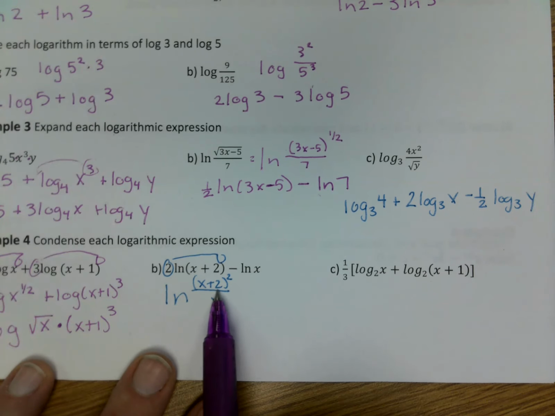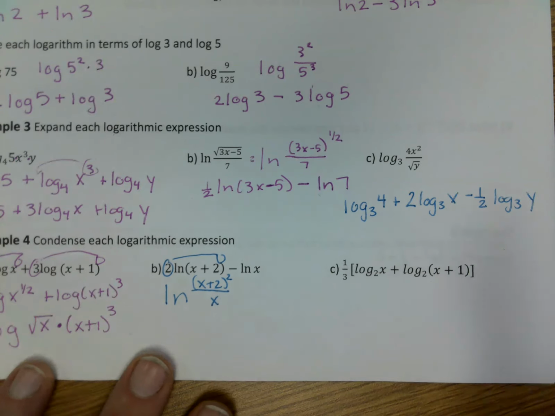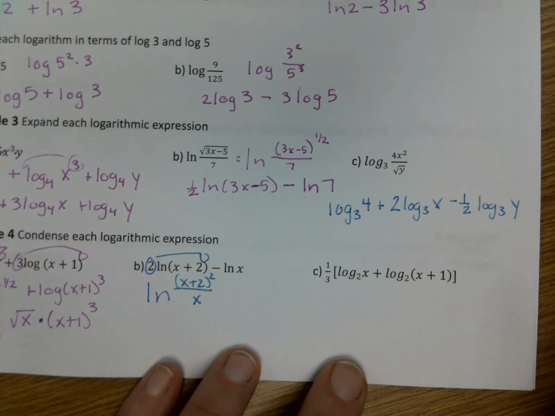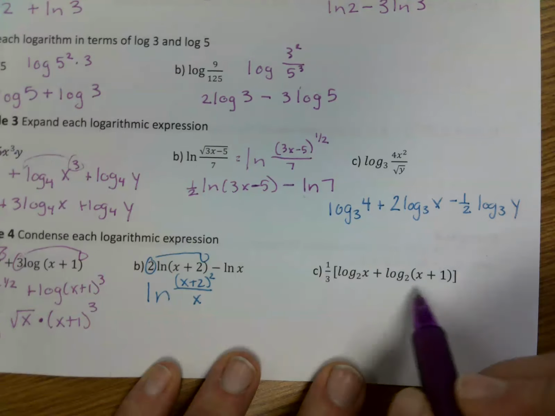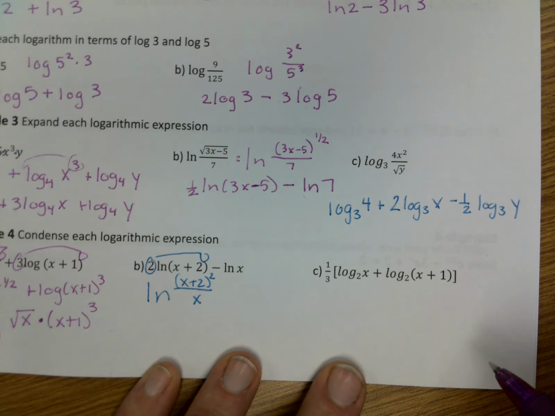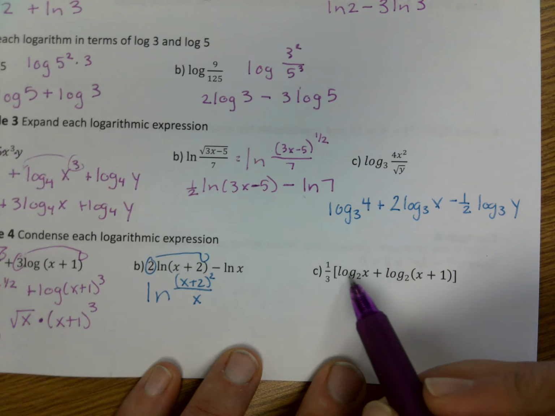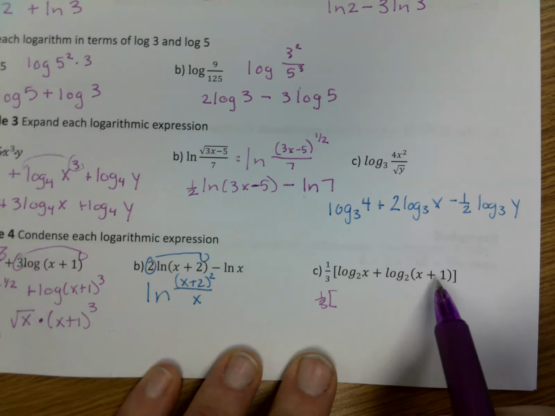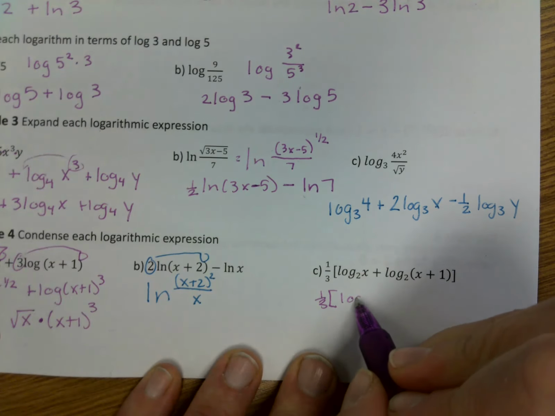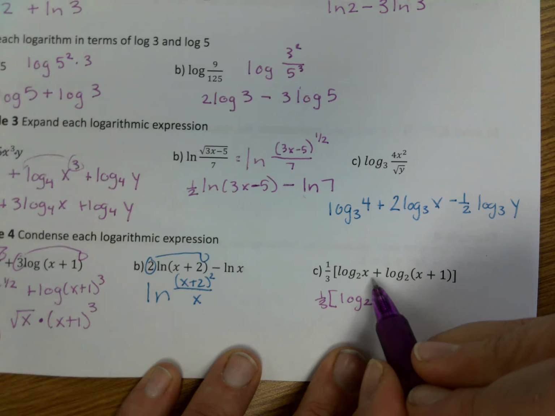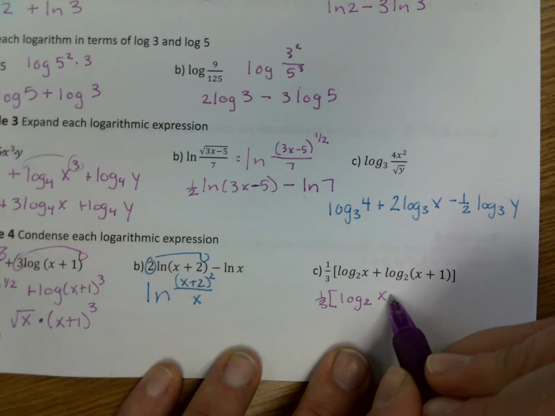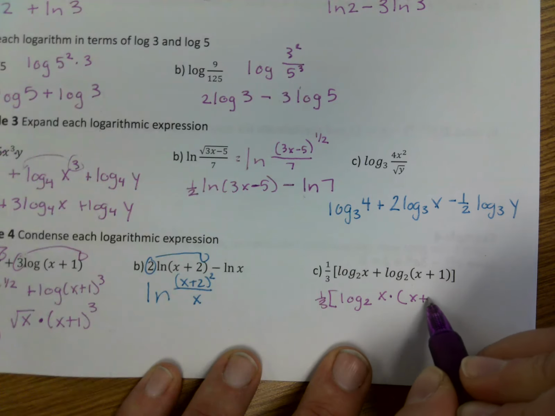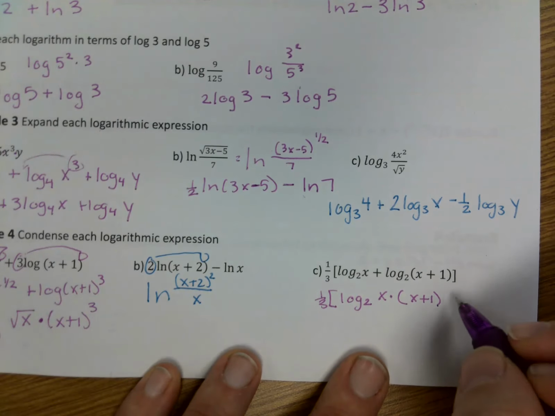So right here I have my x plus 2 squared because that becomes an exponent, and then because of the subtraction, it is division. Now this one's a little bit more tricky because of this 1/3 in front of this whole thing. You also have to remember again that this 1/3 is going to be a cubic root. So first I'm going to focus in on this. I'm going to condense this together. So I'm going to have my log base 2, and then because of this adding right here, this becomes multiplication. So this is what I have right now.